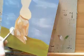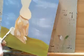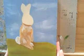Going to use the driftwood for the shading on the little tufty tail, in keeping with the colours that I've used. And I might add a tad of the earth brown, just to give it a bit more depth. And while that's drying, I'm gonna have a go at the head, so I'll try not to smudge what I've done.